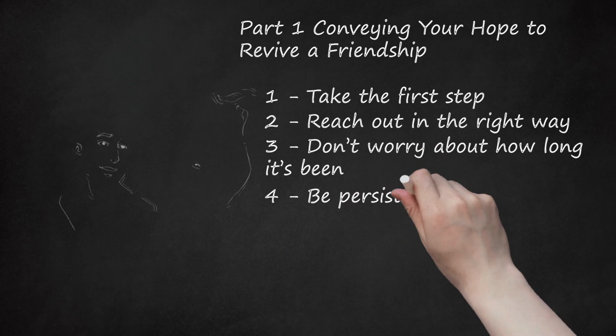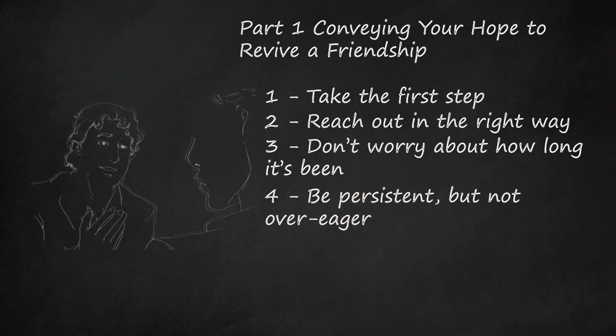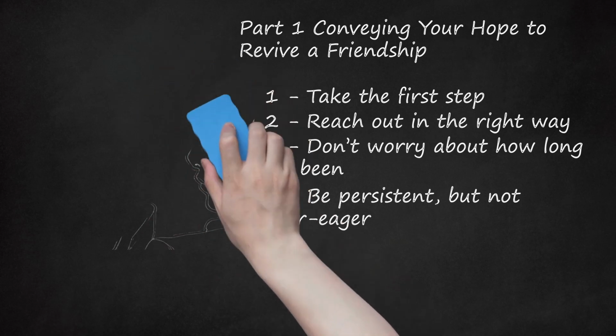4. Be persistent, but not over-eager. If your friend doesn't respond, or does so hesitantly, you can try to convey your hopes to reconnect again. Don't rush though. Allow time in between contact. If they simply don't respond, accept the fact that they may not be ready or willing to reconnect for the foreseeable future.